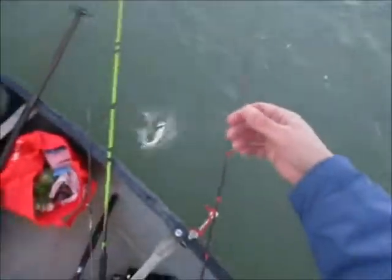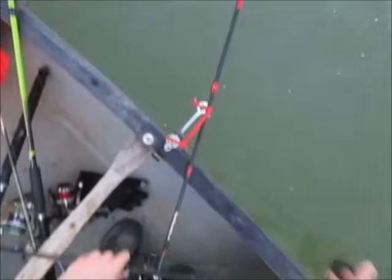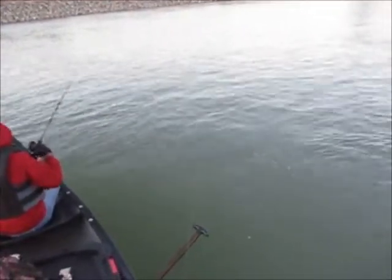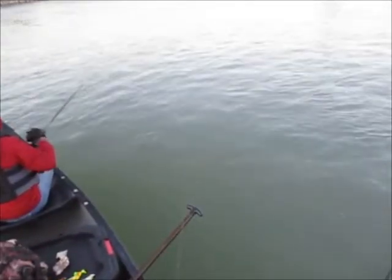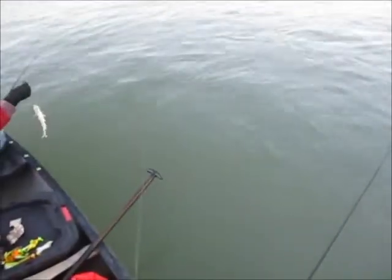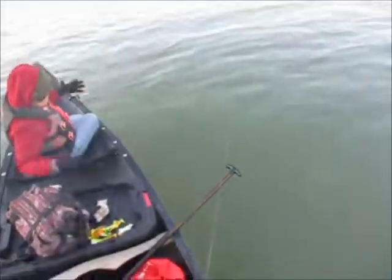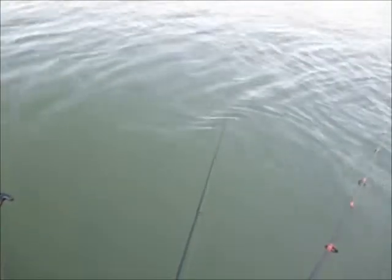Alright guys. Got him? You got some? Yeah! Alright, Wilma got a walleye. Good job, hon. So we know where they're set at. We just got the wrong bait. We need bigger minnows. Well, I'll be dang. Your very first walleye. You've caught saugers, but never a walleye. Your very first time. Alright guys, Wilma caught her very first walleye today. So we accomplished something. Oh, I got one.